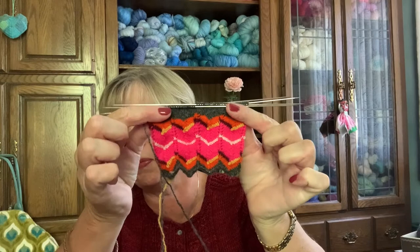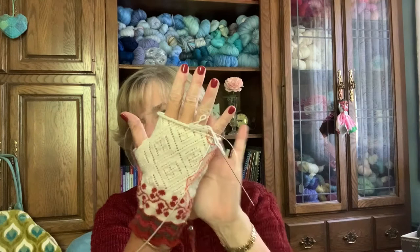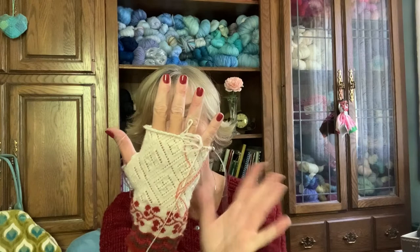These are gloves with a design from Muhu Island, so you can see what I mean about the shocking pink and the orange. This is the cuff of my first one, which I'm doing on double points — they're super fun. They had a really pretty design with a black background where those colors just really stood out, but this charcoal heathery gray is hard enough for me to see. Anyway, it's got this kind of traditional chevron design. My other one is the lace glove I showed last time — I'll show you how far I've gotten in a week. Last time I was just about to break for the thumb gusset; now I'm up to where the fingers are going to start, and I am loving these so much.